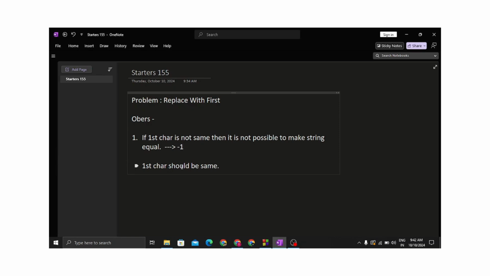Now in the second point, let's say the first character of both strings is the same. Now we have to write some subcases.